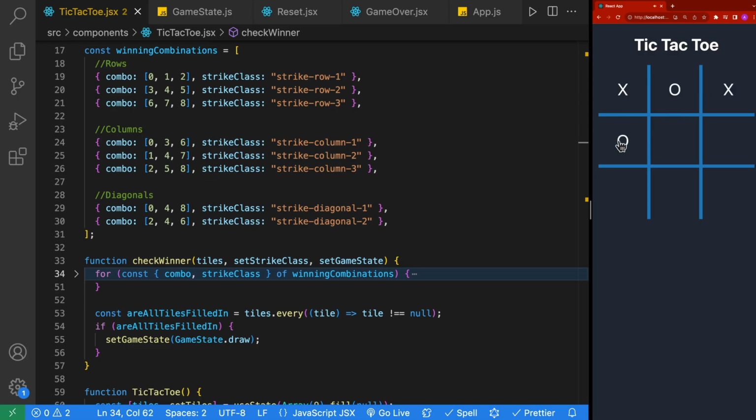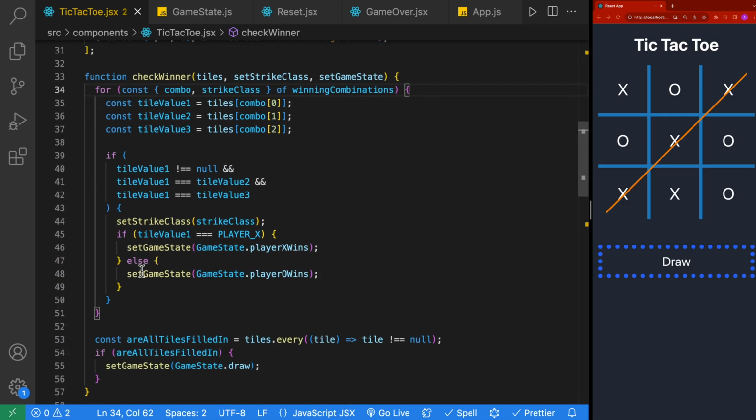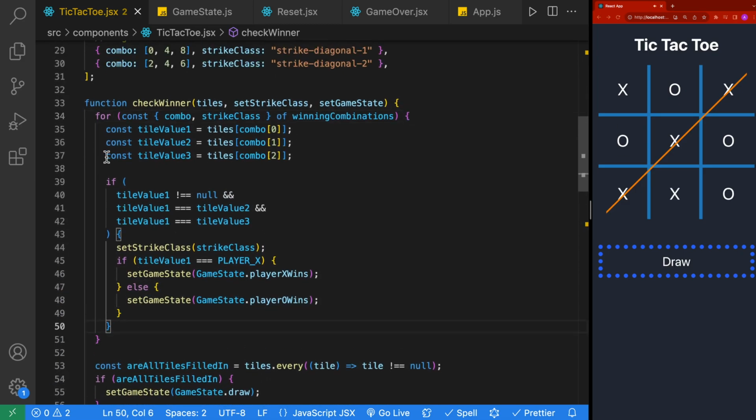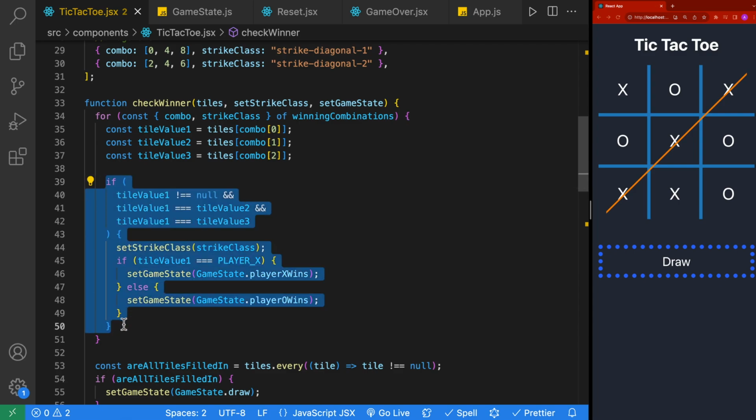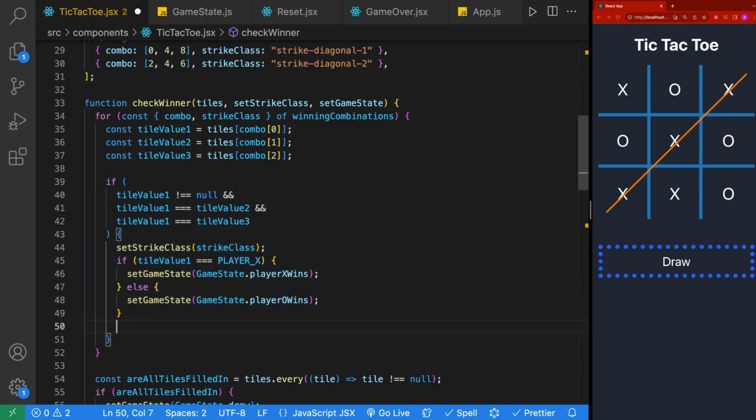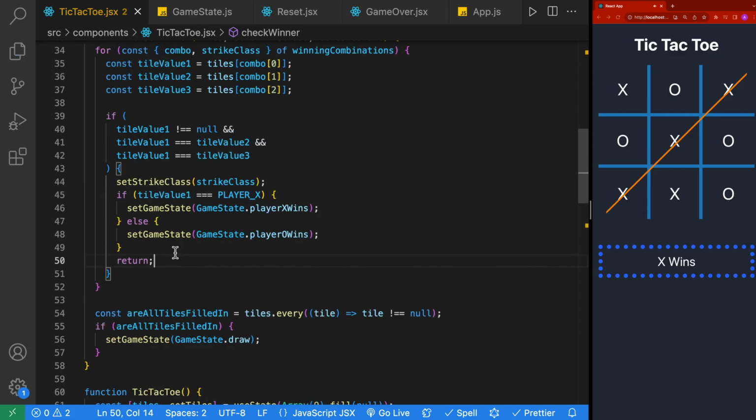I'm going to fill the entire board, except we're going to have a winner. So right now, you can see that it says draw when X has won. In order to fix this, we just go to our for loop where we check for the winner. If we found a winner inside this if statement, we're going to go ahead and return. And by returning, that's going to say the correct text of X wins because we stop executing over here and don't execute the check for a draw.